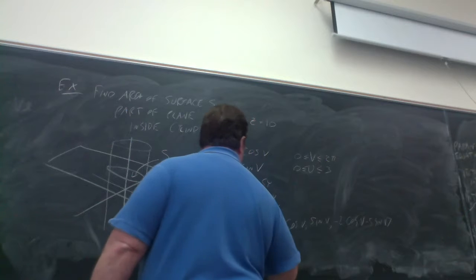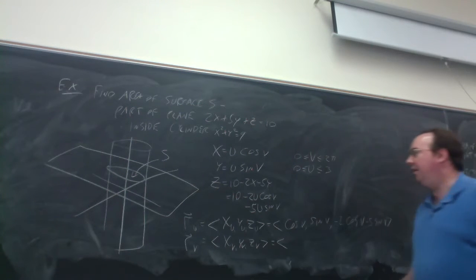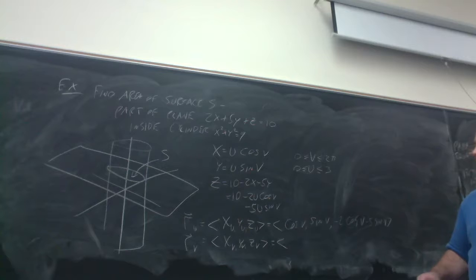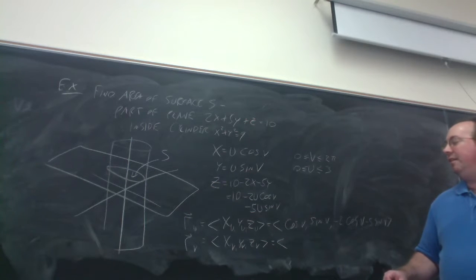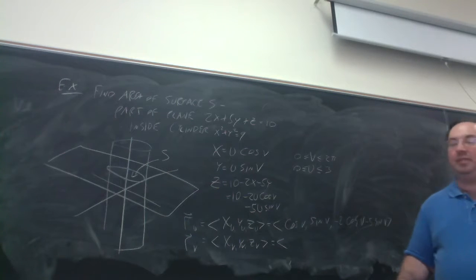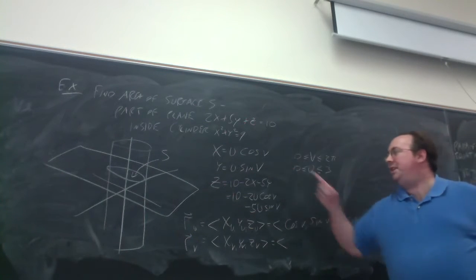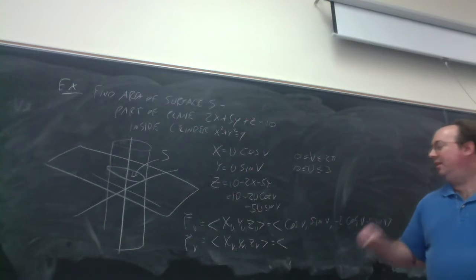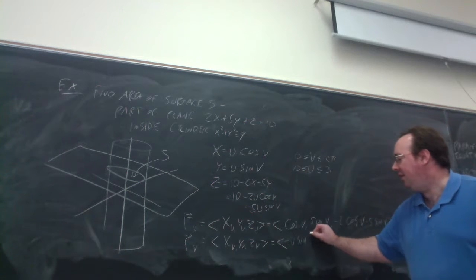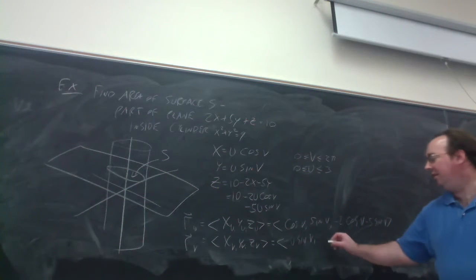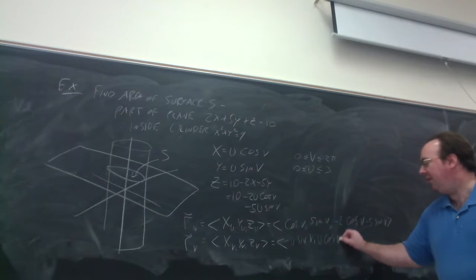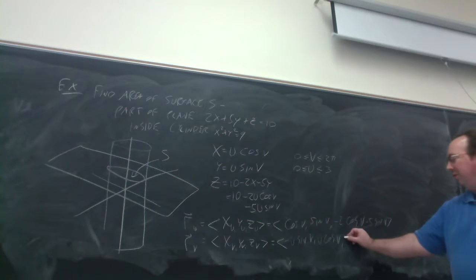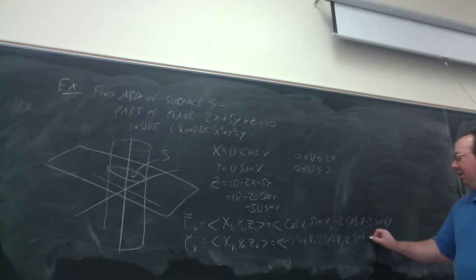All right, and then the next one, we have all the partial derivatives with respect to v. With respect to v, u is a constant. So negative u sine v, and then u cosine v, and then you can see where it goes from here to sine v minus 5 cosine v.